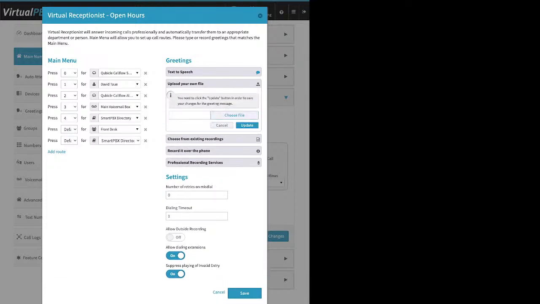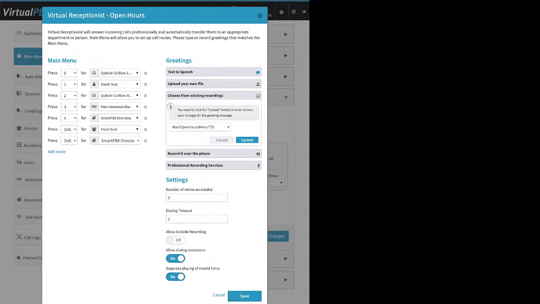Right, you can upload your own file, right? .wav, .mp3, recorded in mono, under 1 megabyte. Here's a box where you can name it and how it will display within your Dash account. You click on Choose File, right, to find the file on your computer. And then you click Upload and then Save and Save Changes.